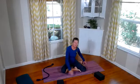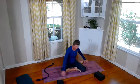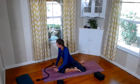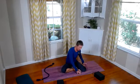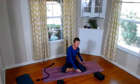And bring this back to center, and let's go quick for 4. Take this for 4. And center. It's 3. And center. It's 2. And center. And last 1. And back to center. Very nice.